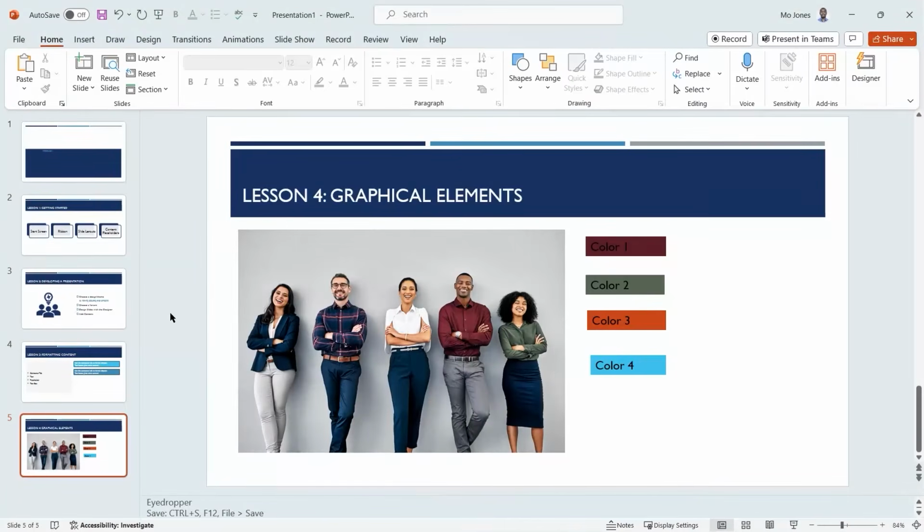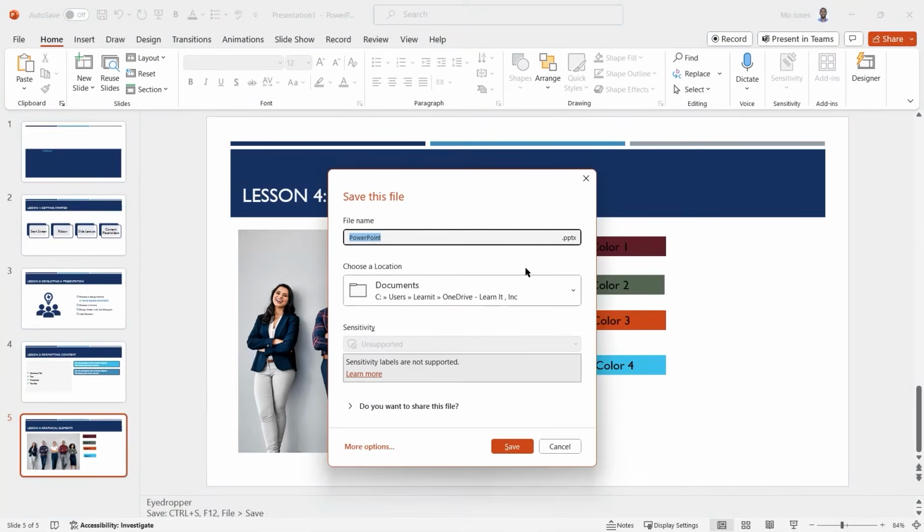Welcome back. So that covers our first 4 lessons, completing Module 1. Now let's go ahead and save our work and run our presentation. So a couple of different things that we can do to save. We can press Ctrl+S. We can press F12, or we can press File and Save as well. If I press Control S, because I'm logged into my Outlook account, it's asking me to just save it to my OneDrive. I can give it a name and I can press Save.